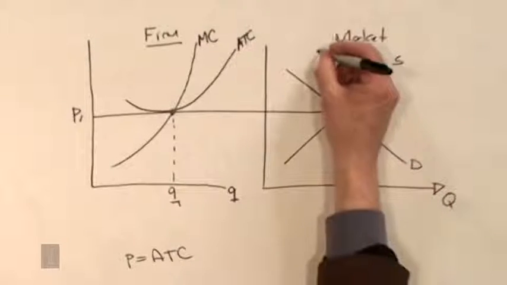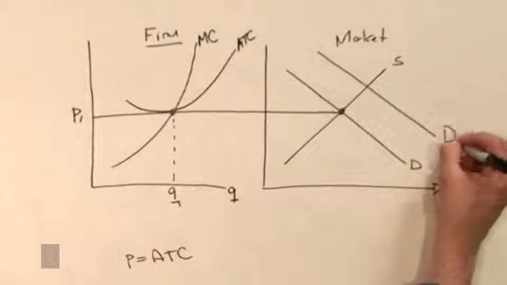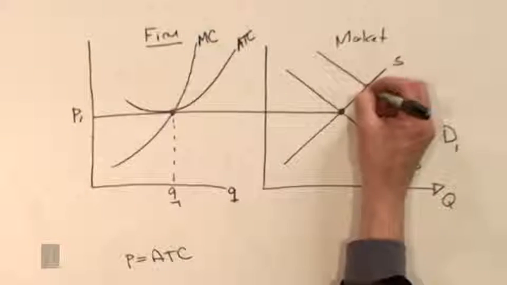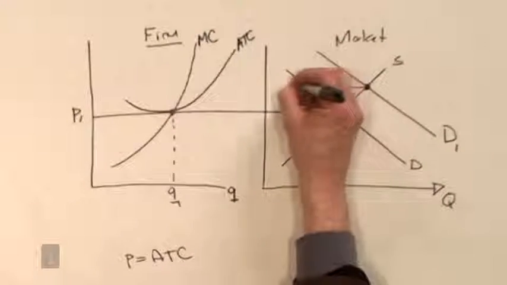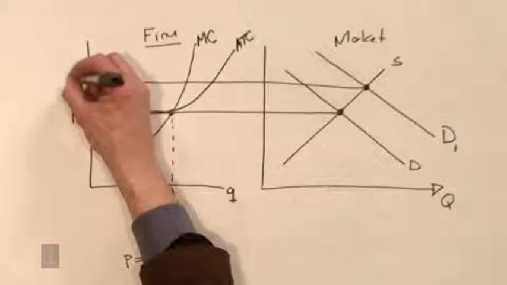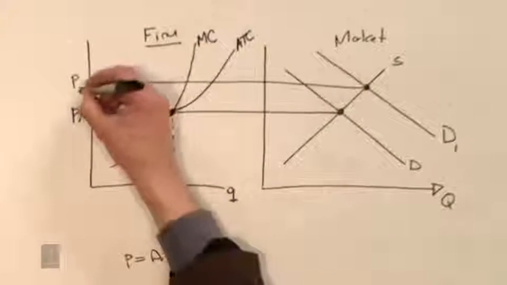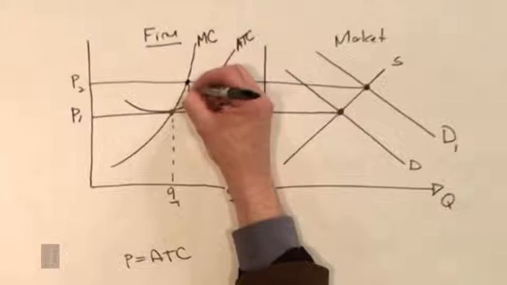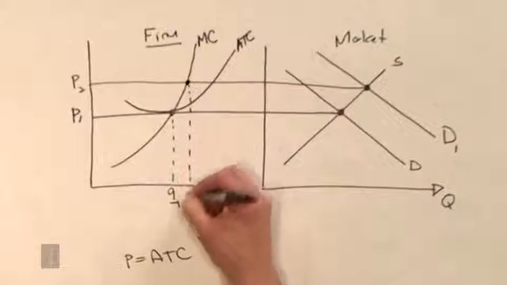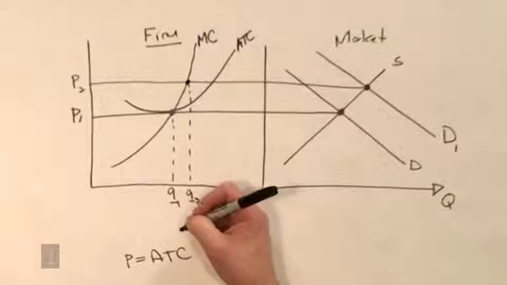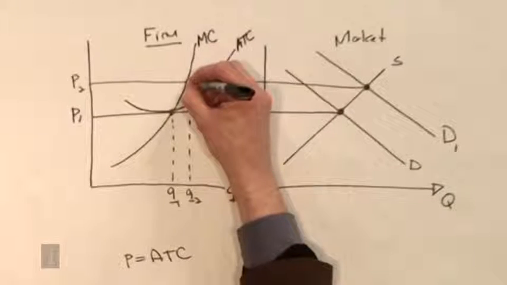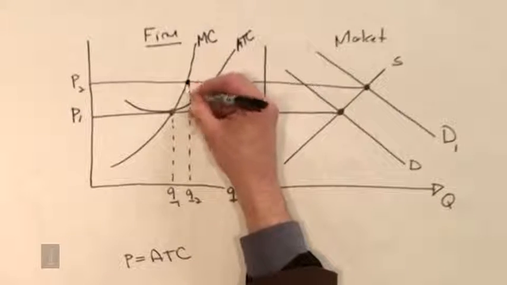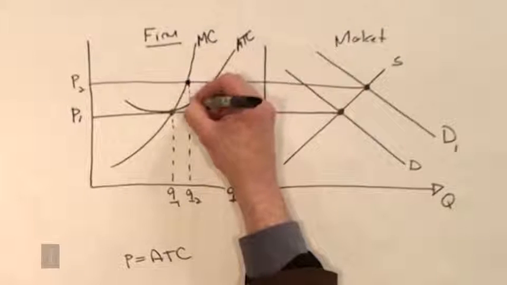Right? Now at that point, what happens? Now we have a change: a demand curve shift to the right. That drives the price up. Now the companies who are in the industry are going to be able to increase the price to get rid of the line, and that means that they will be able to make some profits by increasing the quantity of haircuts that they sell at a higher price. This difference between price and average total cost, now the price is higher than the average total cost, means there's profits to be made here.